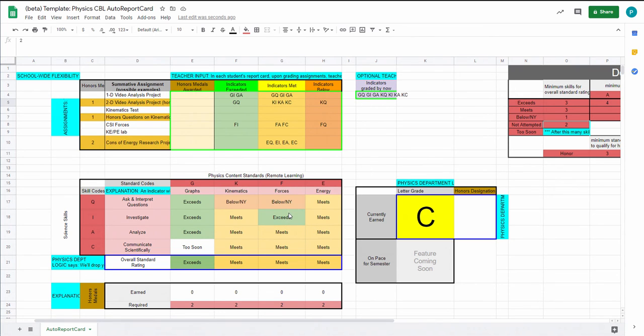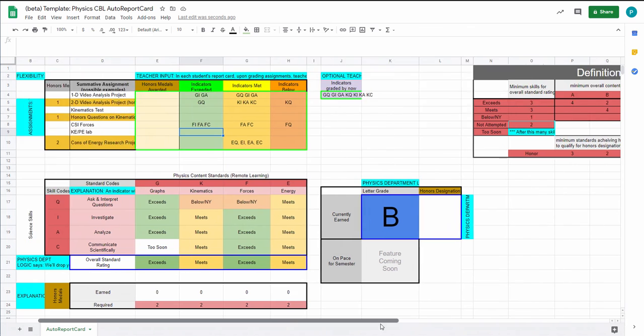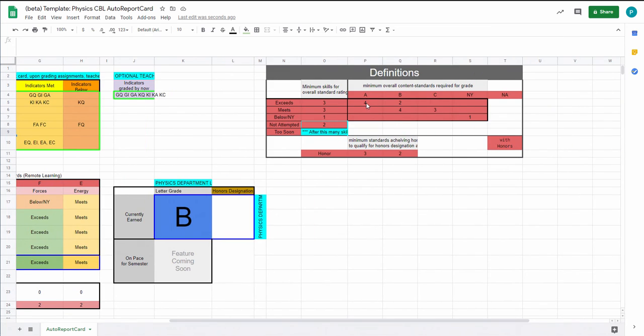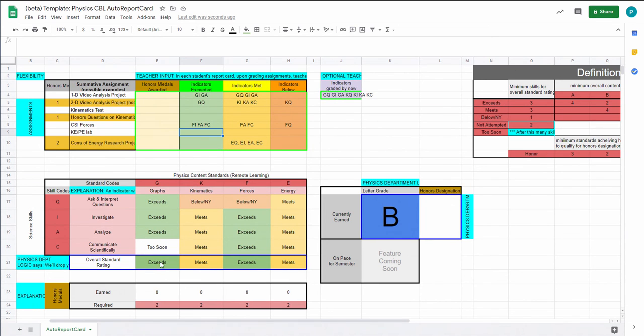So if I'm this student, I'm saying, look, I've already got exceeds in one of the indicators under forces. Why don't I see if I can revise my CSI Forces Lab and get exceed expectations in these other 2 indicators, FA and FC. Well, good. Now I exceed expectations in 2 out of the 4 standards overall, which according to our physics department definitions is enough for the student to have the B. And this student maybe doesn't quite get to A level because in order to get an A, you need exceeds in all four of these overall ratings, at least according to our physics department definitions.